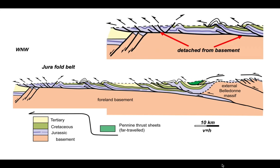Zooming into the cross-section, the Jura fold belt is detached from the underlying basement. That detachment is provided by a thin layer of Triassic-aged evaporites, which have been dropped down by normal faults on the western side of the cross-section. Consequently, the thrust system cannot access the detachment horizon, so the thrust front here is controlled by the presence of those normal faults, which predate the thrust structures and form the margin to the Bresse Basin.